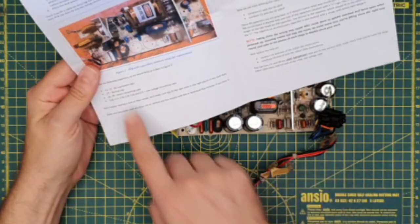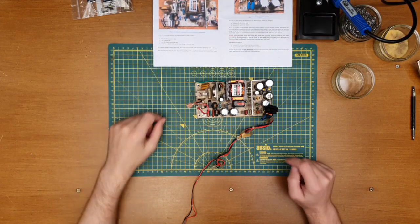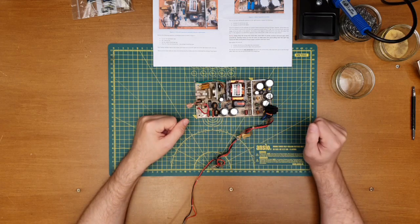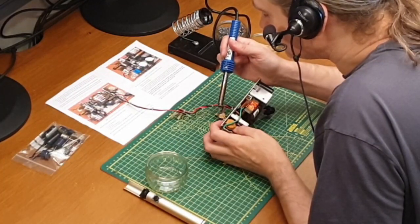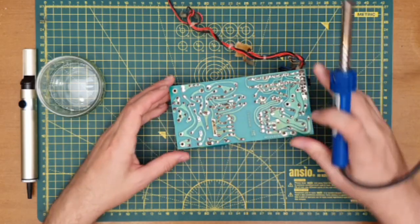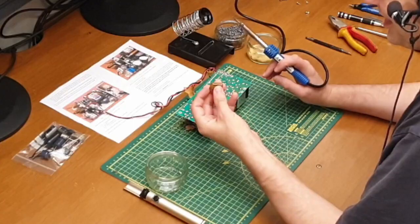So yeah, we need to take out 1, 2, 3, 4, 5, 6, 7, 8, 9, 10, 11. So yeah, let's go with the cap removal montage. One. There we go, 10 more to go.